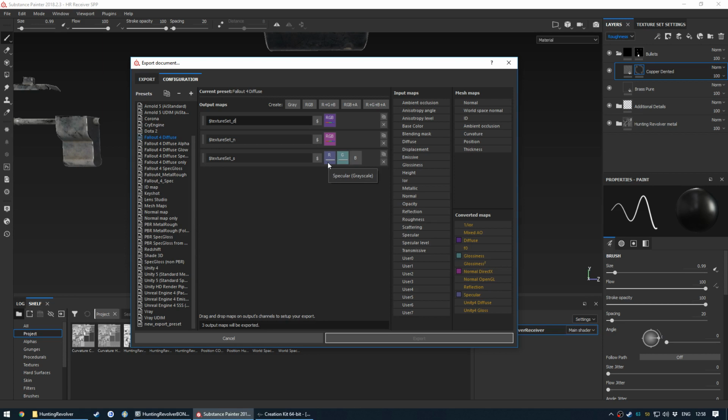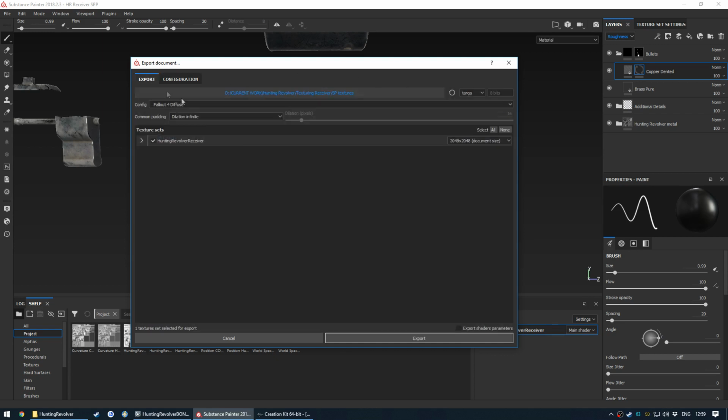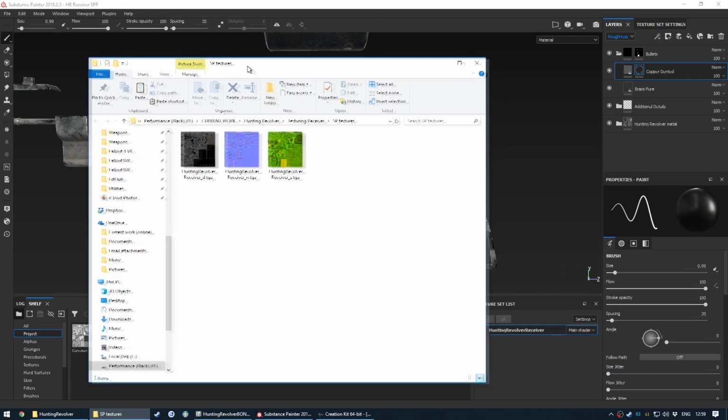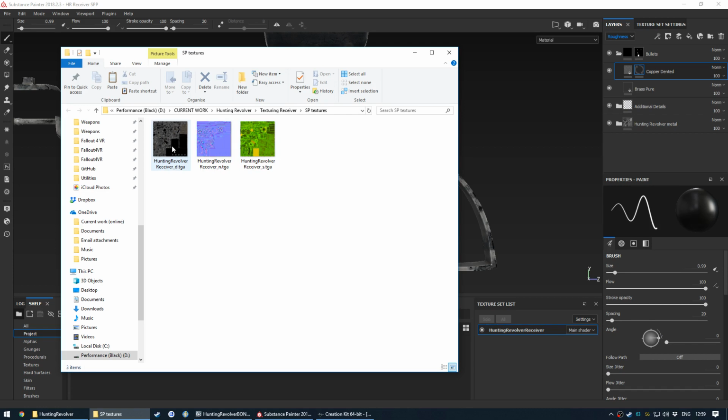The red is for specular, and the green is for glossiness. So again, we've just dragged in here and set these channels as their particular outputs. So yeah, copy this setup and you'll get the exact same result that I do. So I'll hit export and open the folder and see what we get. So let's take a look at the diffuse.